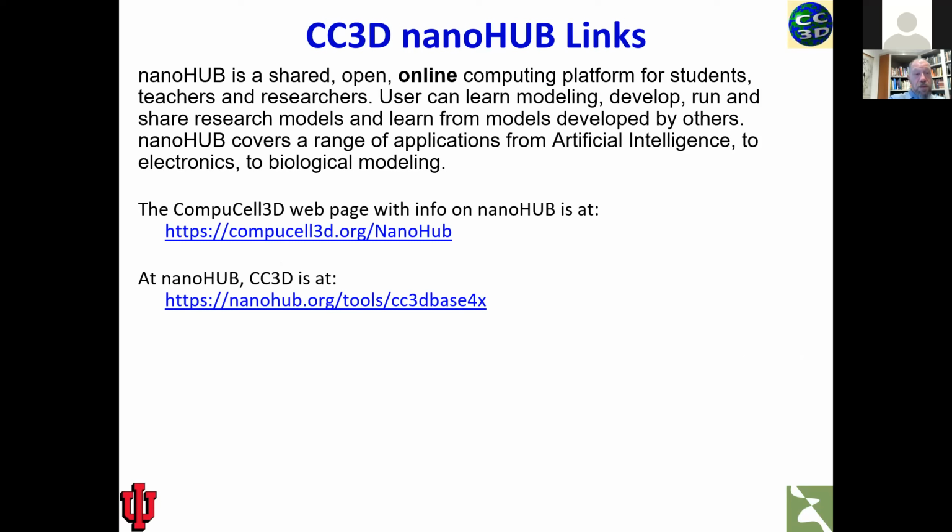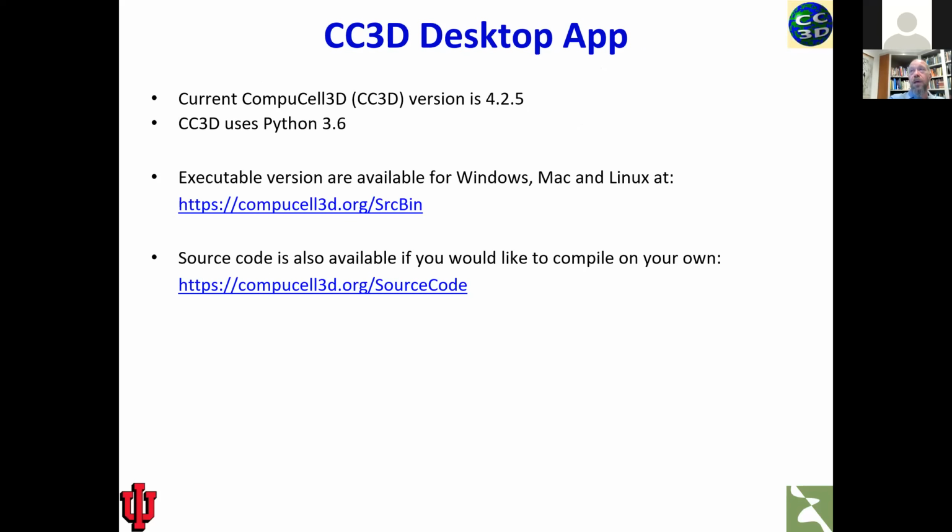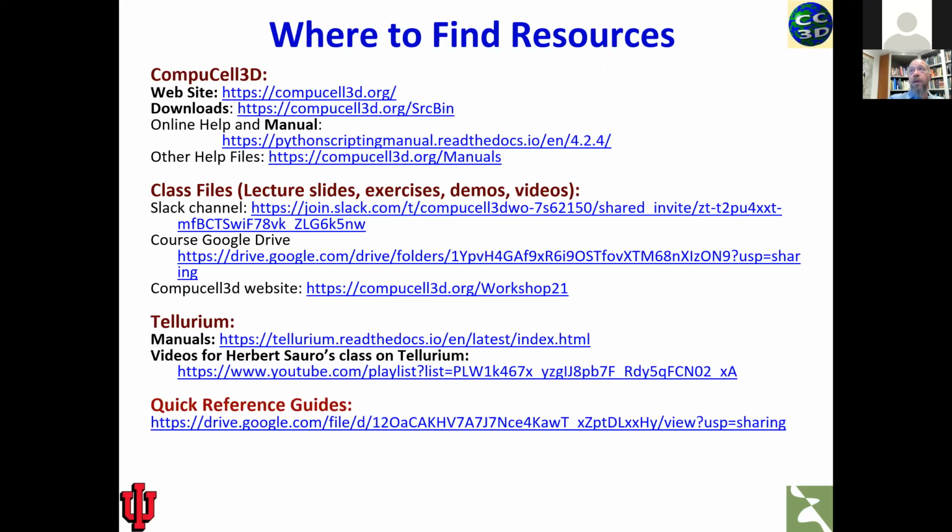Some people have found some bugs, so those have been reported, and we'll work on those as well. I hope people who decide to use the desktop app all have that working now too. I know there were some issues with people before. And there's the usual resource page.